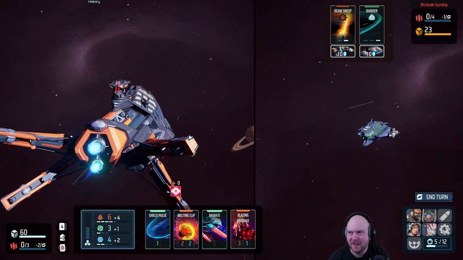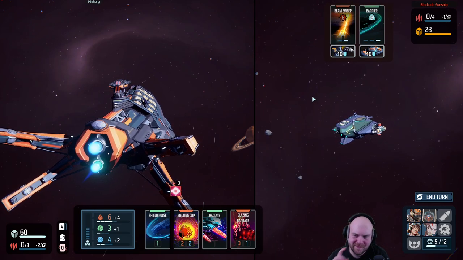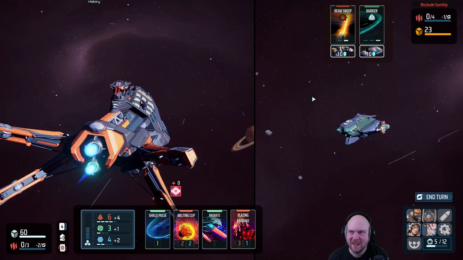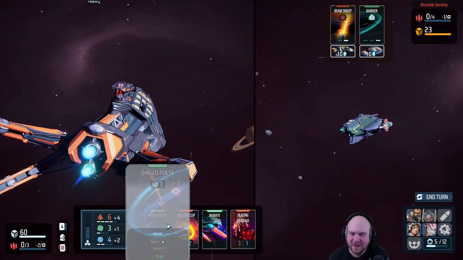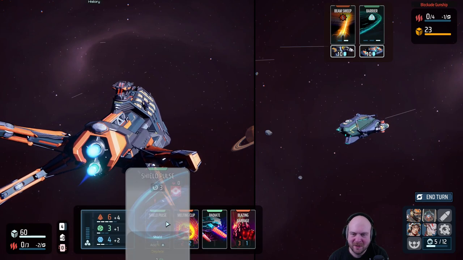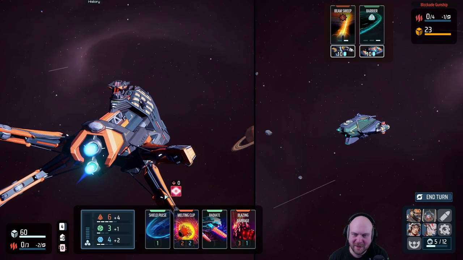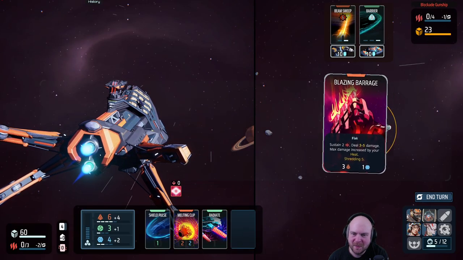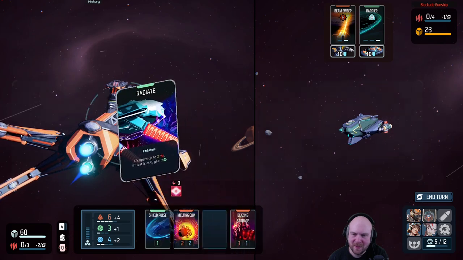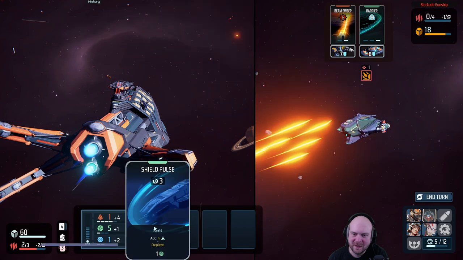Plus three hit points. I don't really care about that, but that is a bigger weapon. Usually it's a pulse laser. Now it's a beam sweep. We can't block that with a shield pulse. We need to find a bigger shield. We have a barrier in deck, so we just need to find it. In the meantime, play this for power. Fire. Fire. Throw that away.